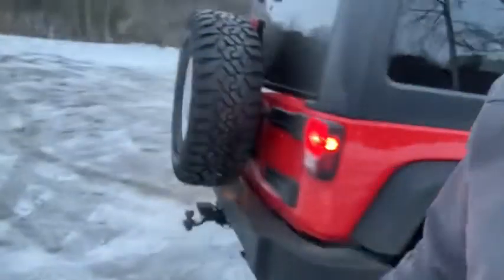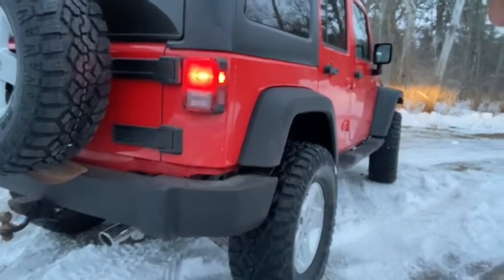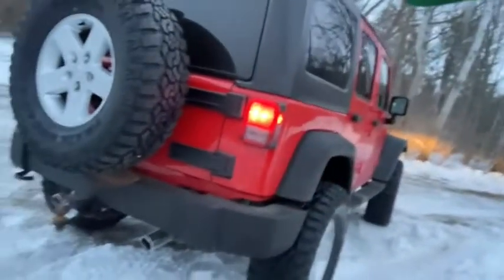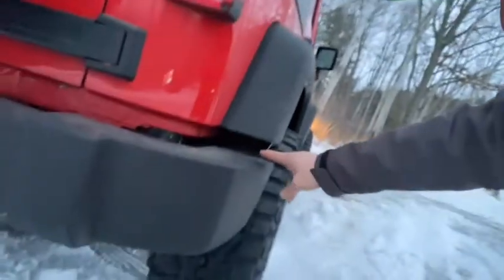What I don't like is the rear bumper gap. I have 4 spacers that came with my kit that'll raise that bumper up 1¼ inches. Normally it comes right to this weld line right here, but it's dropped an inch and a quarter and it looks a little aftermarket, kind of janky to me. So I will do the work to lift the bumper up when I'm all done. I also don't love the huge gap here.